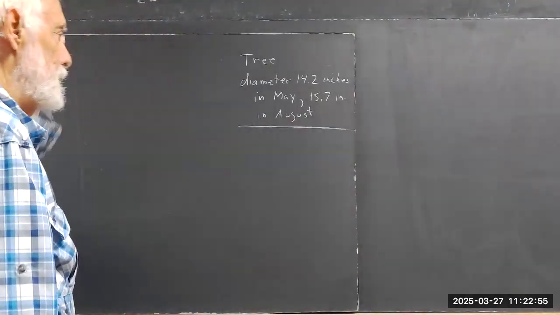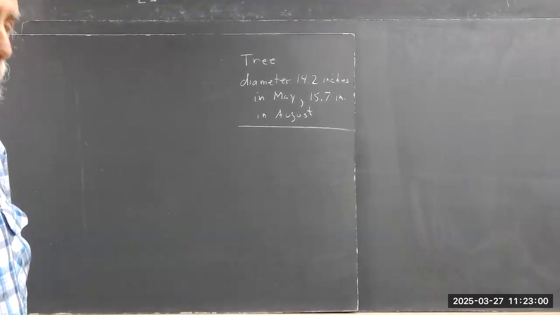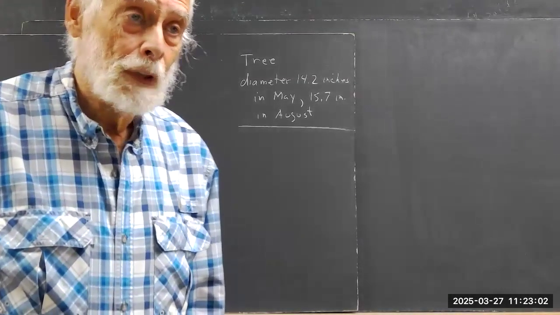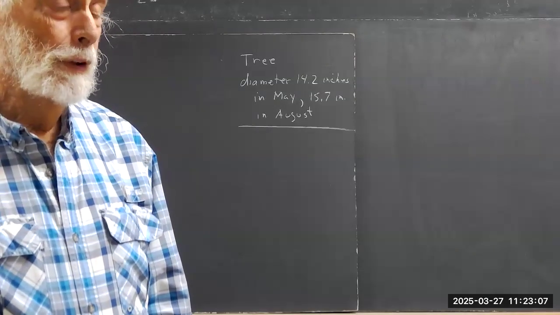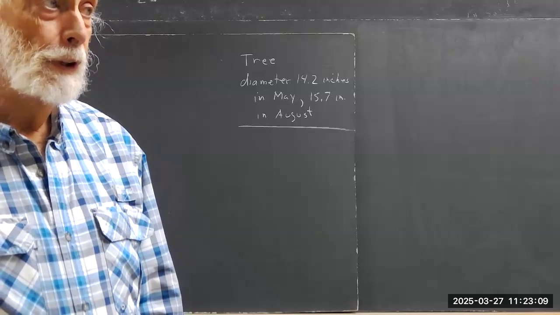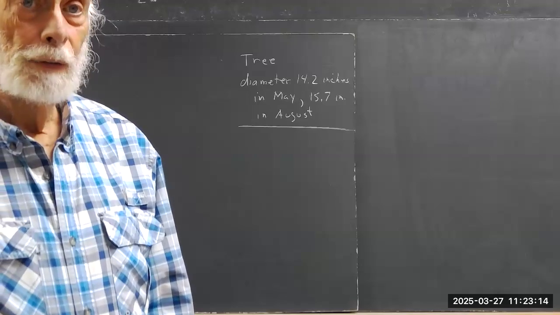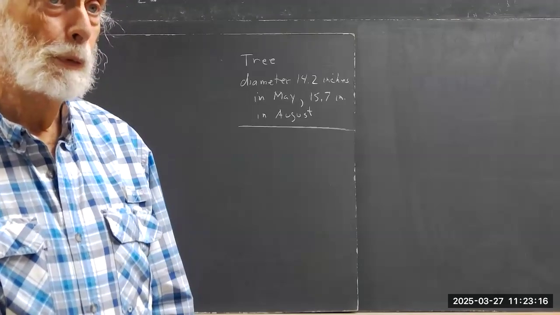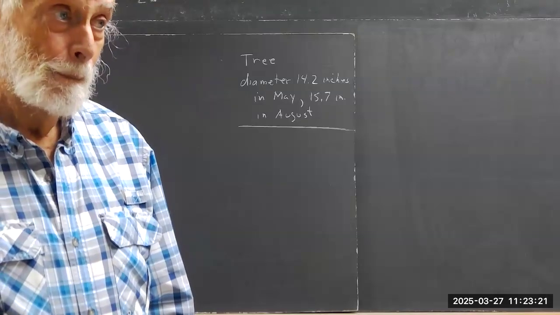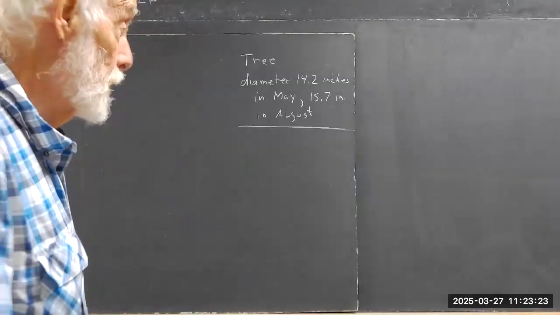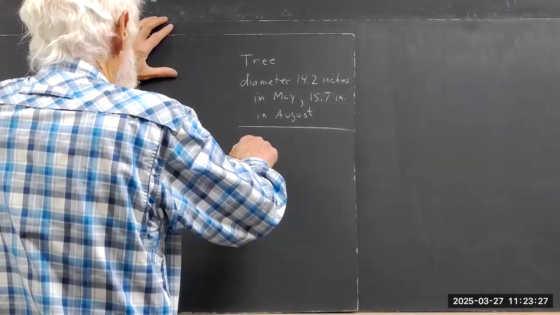In August. Okay, well, what I ask you to do with this problem is represent this information on a graph. Tell me what the linear equation is and use the linear equation to make estimates. And it might also have something to do, and if it doesn't on this problem, it will on another, with doing a fundamental triangle. Okay? So I'm going to do that. And this is fairly easy to dispose of. Okay? You sketch a graph.